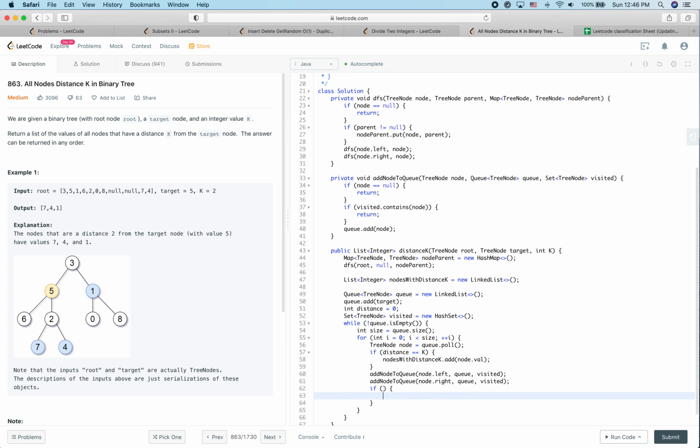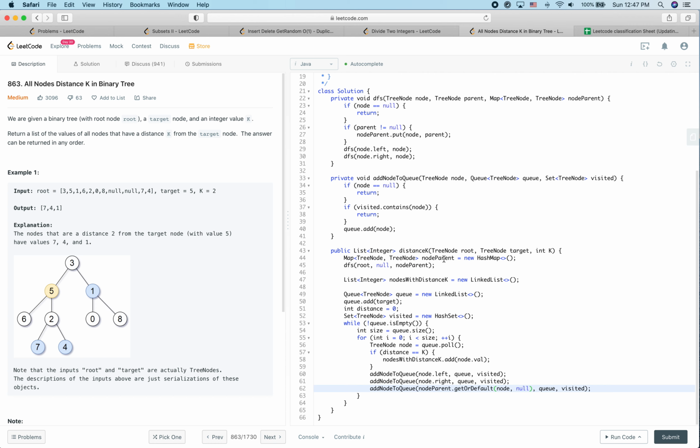I would say if node parent dot contains key, which is the node, then we will call the add node to queue, node parent dot get, or maybe we just call it get or default, so this is a node and the null pointer.